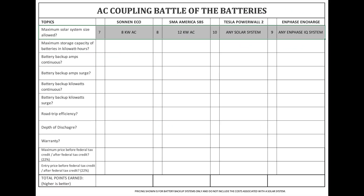Let's start with the maximum solar system size allowed. This is important because if you have an existing solar system, you may be limited on which option you can select depending on what the battery system can take in from the solar. This is also true for customers looking to have one of these units installed on a new solar system. The Zonin Eco offers 8 kilowatts AC. SMA America SBS is 12 kilowatts AC. The Tesla Powerwall 2 supports any solar system size. Enphase Encharge is any Enphase IQ system, though there are some limitations — it does need to be sized to your solar system, so you couldn't get just one Enphase 3.3 battery if you had a 20 kilowatt solar system.